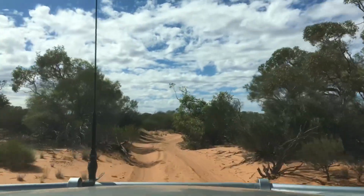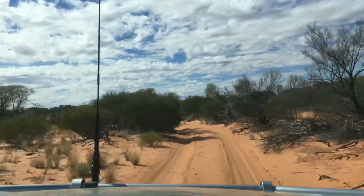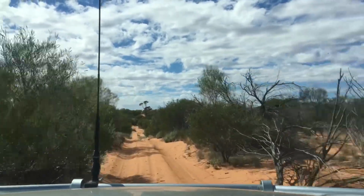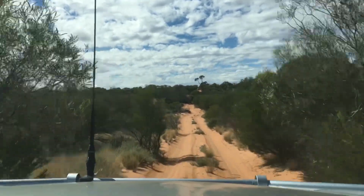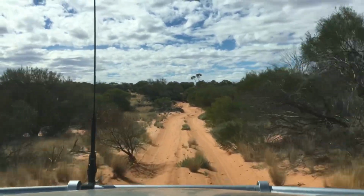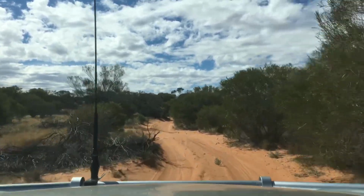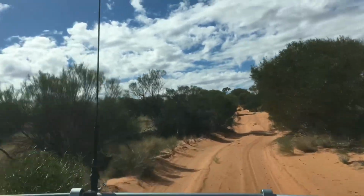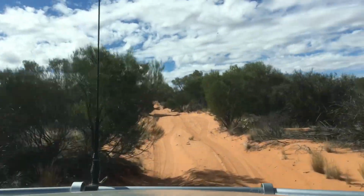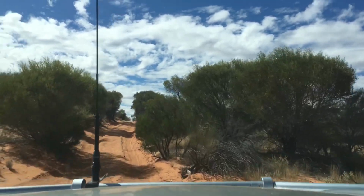So with a Hilux, you might take a jerry can or something just in case. I think with a jerry can, even if it's not enough, if you've poured it in and you've run out of fuel and you're not far, you can find a nice person that stops and says, hey, everything okay? And you say, well, actually it's not. I used a bit more fuel than I thought. I'm out of fuel. They can take the jerry can for you and fill it up and bring it back to you if they're nice and if you're nice. So something to think about.